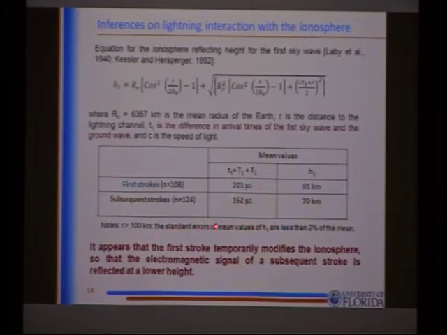The standard error of the mean value of H1 is less than 2% in each case. It is found as the standard deviation of the distribution of H1 divided by the square root of the sample size. The sample sizes are given here, just over 100 events in each case, and the standard errors in mean values are less than 2%. So clearly, the confidence intervals do not overlap. Because for a 95% confidence interval, you need to double this.